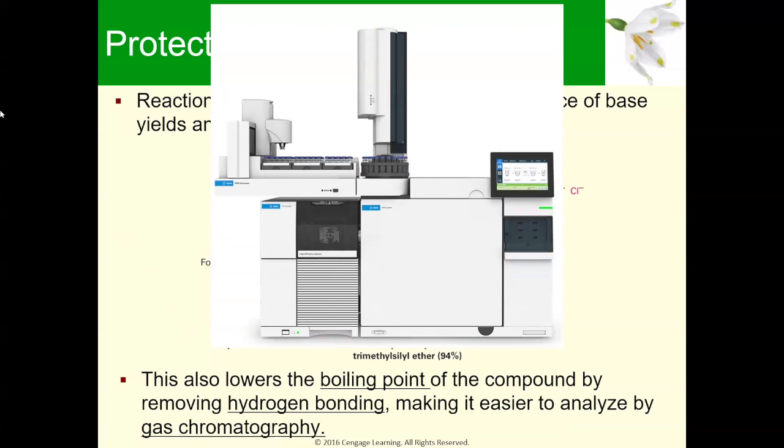So here is an example of a GC mass spec. The GC stands for gas chromatography. That part occurs in this oven right here. It's a technique that separates out components of mixtures based on their boiling point. And we're actually going to use this technique later in the semester. But many alcohols will not even convert into the gaseous phase in gas chromatography. And so what we do is change the alcohols and sometimes other functional groups into functional groups that don't have the hydrogen bonding, so that they can more easily go into the gaseous phase, and therefore this analytical technique will work.